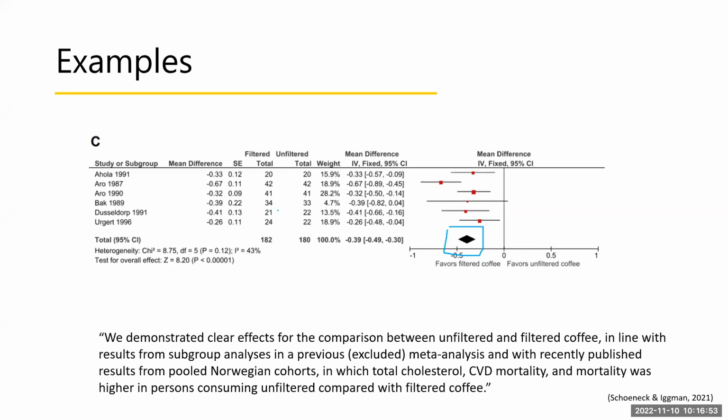Isn't that wild? But you can tell they've got this study weighted high, and it's got a pretty short confidence interval right here. And then we got a small one with a wide confidence interval that touches the line of no effect, but the rest of them don't. So this is pretty strong right here that you want to drink filtered coffee rather than unfiltered coffee. And that's all there is to it.